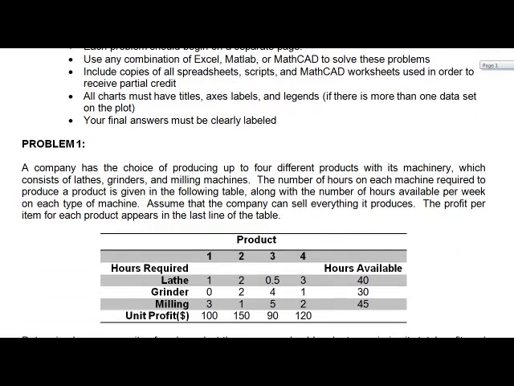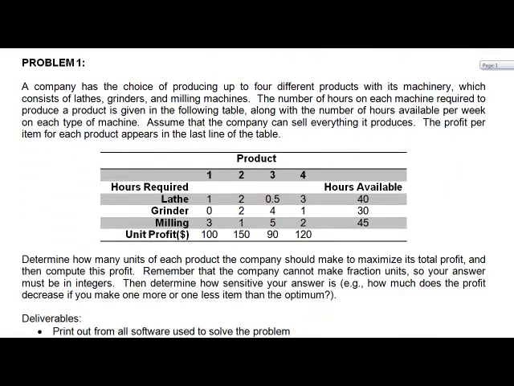So problem 1, I'm not going to read these all in detail, but give you guys a few hints. This is an optimization problem. A couple of different packages readily lend themselves to this, but what you really need to do is sit down and think this through, exactly what they're looking for. We've got products, the hours required to make it. For product 1, you have 1 hour on the lathe and 3 hours of milling, and you make $100 per unit. For product 2, you got 2 hours on the lathe, 2 hours on the grinder, 1 hour milling, you make $150 profit. Okay? The next thing to notice is the far right corner, hours available.